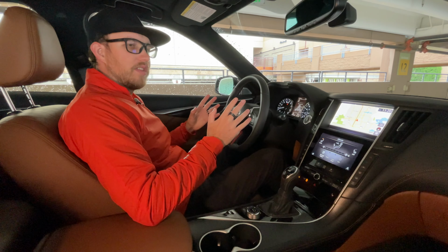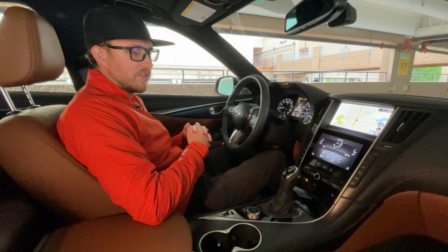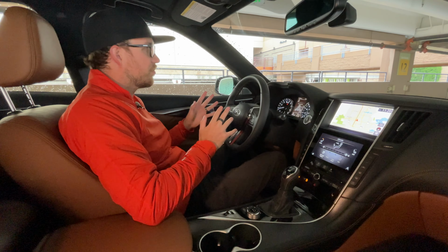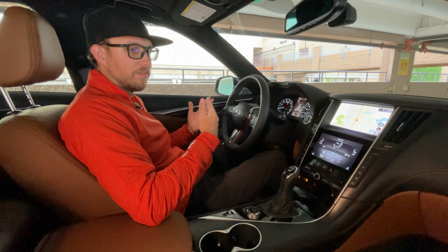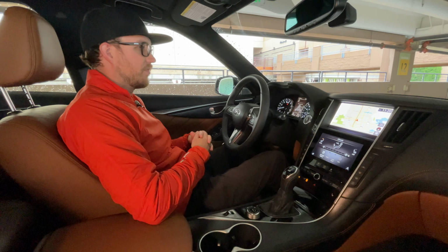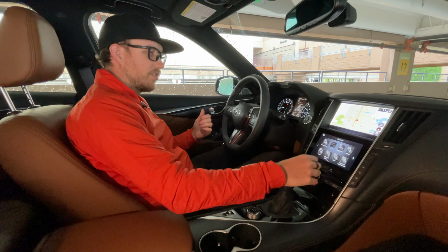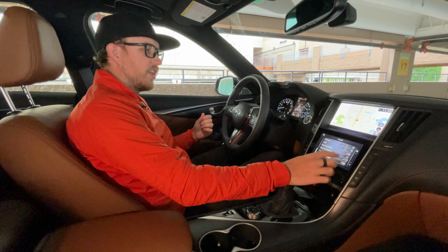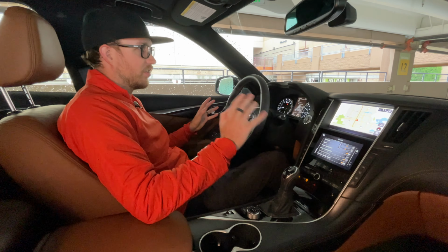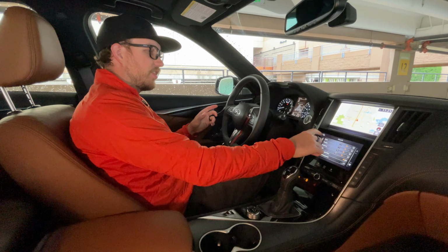With the music, you do get this premium Bose 16 speaker sound system, and that does come in the higher trim models. I can't speak to the base stereo, but the Bose is actually quite good. Many audiophiles feel differently about Bose, but I am actually a huge fan. I tend to like most of the things they produce, whether home theater or small personal sound or car audio. I think it sounds fantastic, and there's a few settings you can control to adjust how the music works. You have this Bose Centerpoint, and then a surround volume, and then a driver's audio stage. I can't quite tell you what they do. They just kind of change the dynamics a little bit, and I could see different people liking different things. So definitely worth messing around with, but it's a really good stereo out of the box.